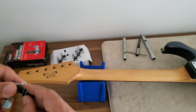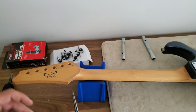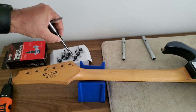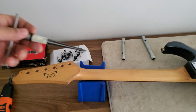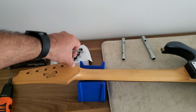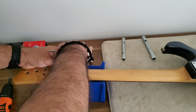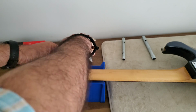Let me just close this up so I don't lose it. And that's basically this. You want to mark where the hole is at, and maybe have a little bit more over here. I'm going to mark this with some painter's tape now. So you can see I've marked it with some painter's tape. There's a little bit of gap there between the hole size and where I want it to be. So you want to basically ream it from the back of the headstock and then from the front of the headstock. And I'll show you with one.